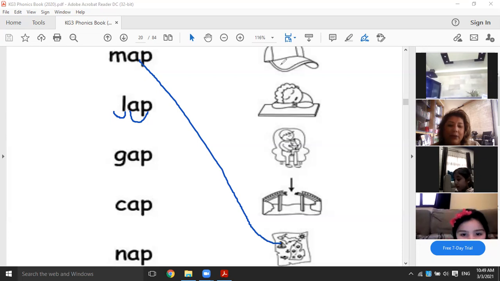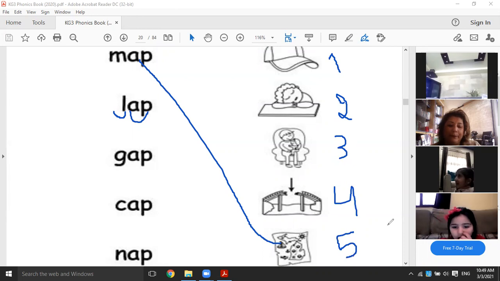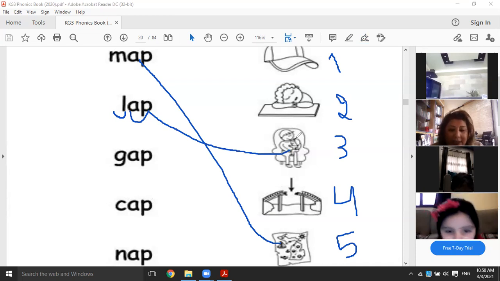No. Is this the word lap? Is this the picture lap? Which one? Tell me the number. 4. 4? I told you that this is a gap when we have a hole between two objects. Okay, be careful, Seema, and think a lot before you answer and remember the words. Lap, yani someone is sitting on someone's leg. Here we see the baby is sitting on her dad's lap. Thank you, Seema.